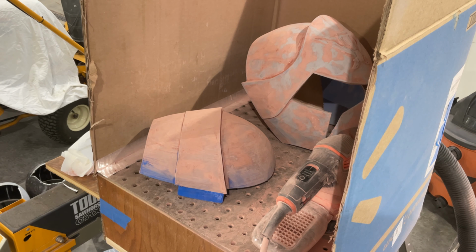This is my downdraft table that I just put together here. And it works pretty well to contain the dust mostly. I just hooked up to a vacuum. So far, I've just been getting dust on the front of my shirt. So that's not too bad. Better than being all over the garage.